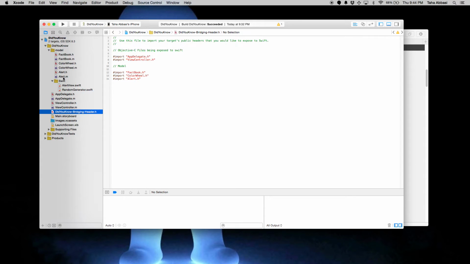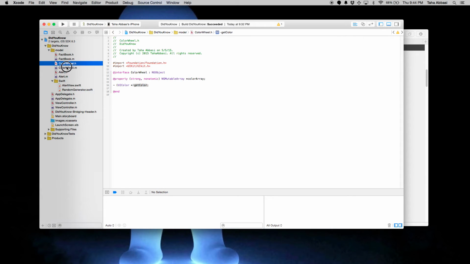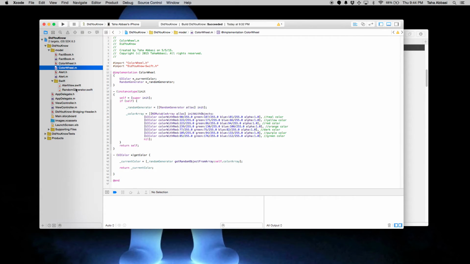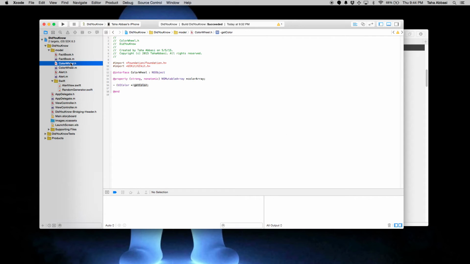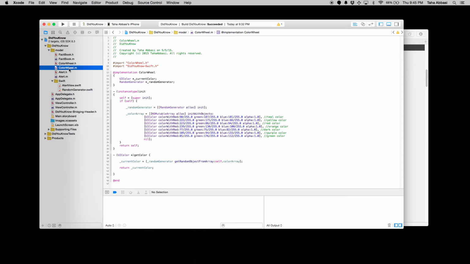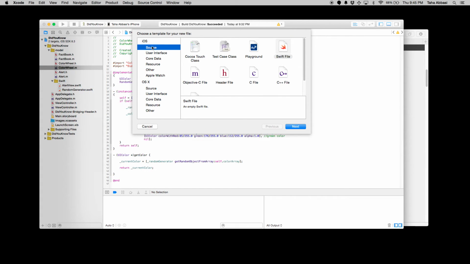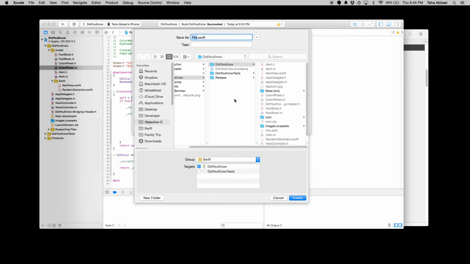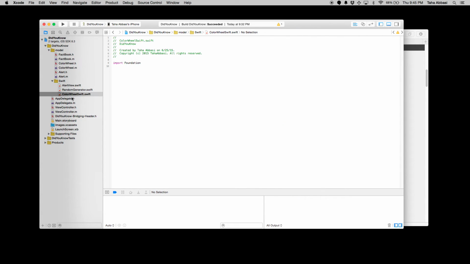So I'm going to start from scratch and create a new class. What we'll do is convert this. I already have converted these two classes, but we're going to ignore that. Imagine that this is the first time I'm converting the color wheel class, the color wheel.h and color wheel.m file, to a Swift class. So I'll walk through that with you guys. I just created a folder where I'm moving all my Swift files for now. I'll create a new file in there, iOS source, Swift file, and I'll call my file color wheel swift.swift for now. Then I'll create, and it adds it right there.